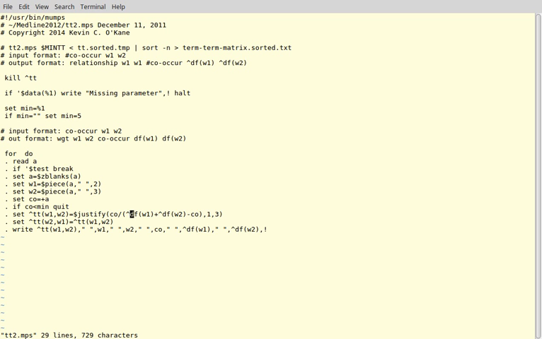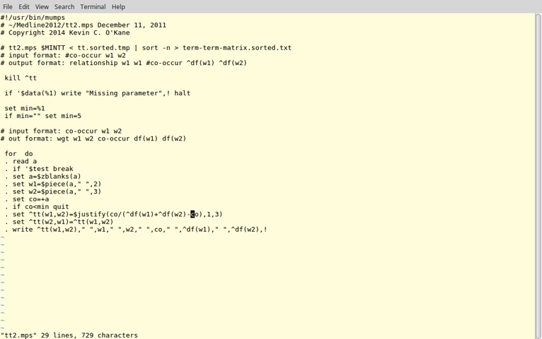result there. If, however, word 1 occurs in 100 documents, word 2 occurs in 10 documents, and they co-occur 10 times, well, it's going to give you a completely different value, a much lower value. It's going to be 10 over 90. Going to be 1/9, because there's an awful lot of possible co-occurrences that didn't occur. Because word 1 occurred in 100 documents, there's 90 documents in which word 2 did not occur. So this is due to Salton. It's a pretty good calculation of the relative strength of the co-occurrence.